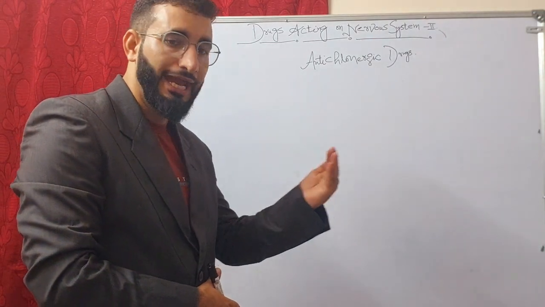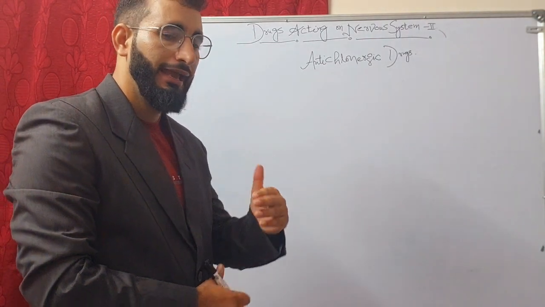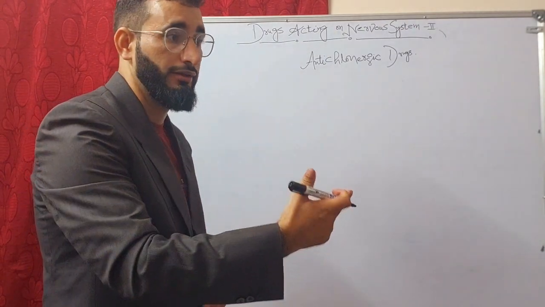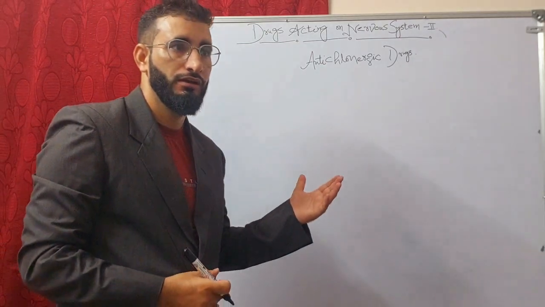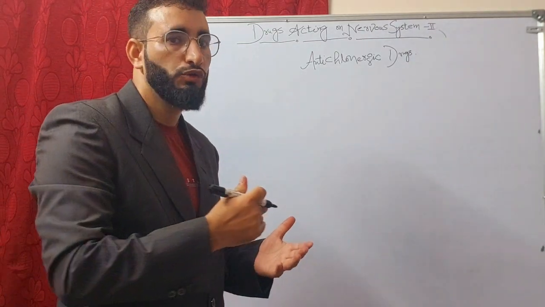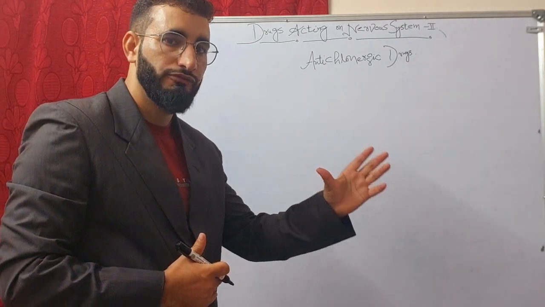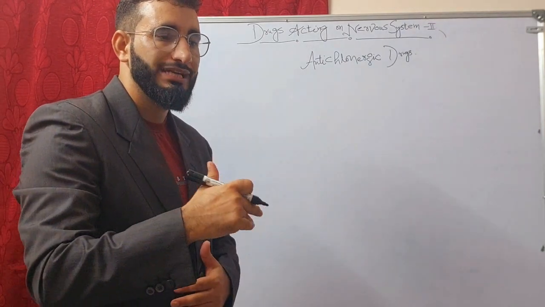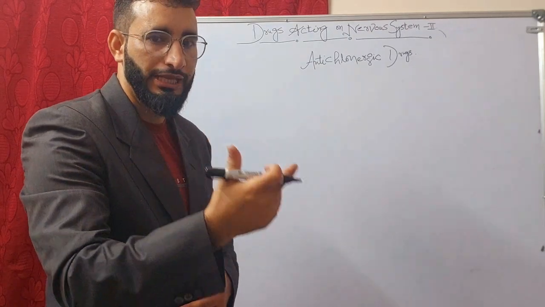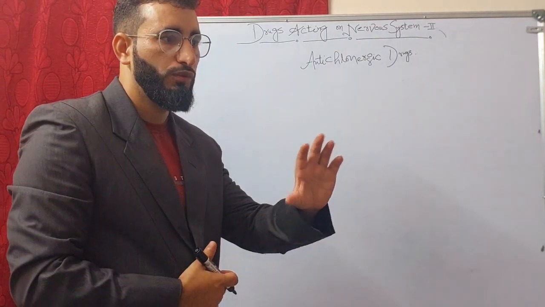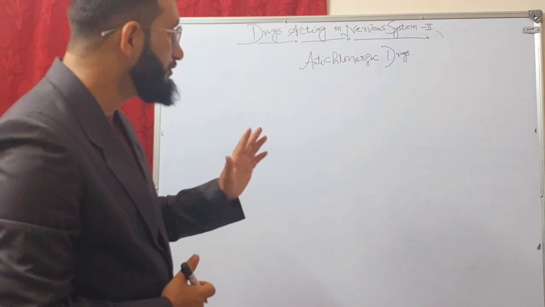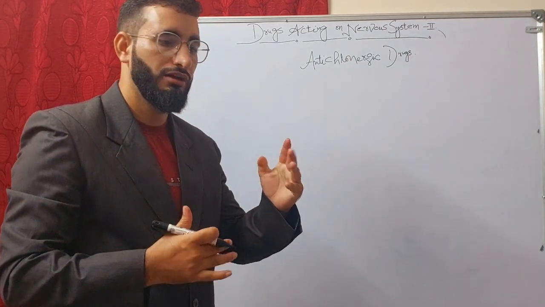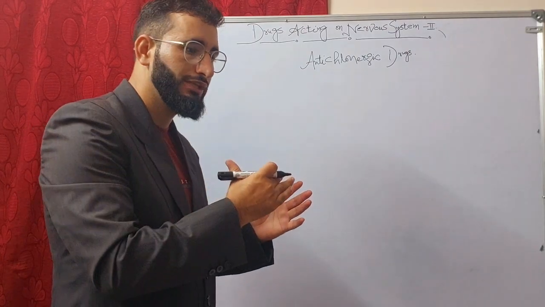So depending upon the activity, we will classify, and then we will see the receptor selectivity. For example, we have the cholinergic receptors, M1 to M5. Depending upon the selectivity, some of the drugs are non-selective, for example atropine, and some are selective: M1 selective, M2 selective, M3 selective. So depending upon that, we will classify the drugs. First, we will look at the classification based on the chemical nature. What is the chemical nature of anticholinergic drugs?